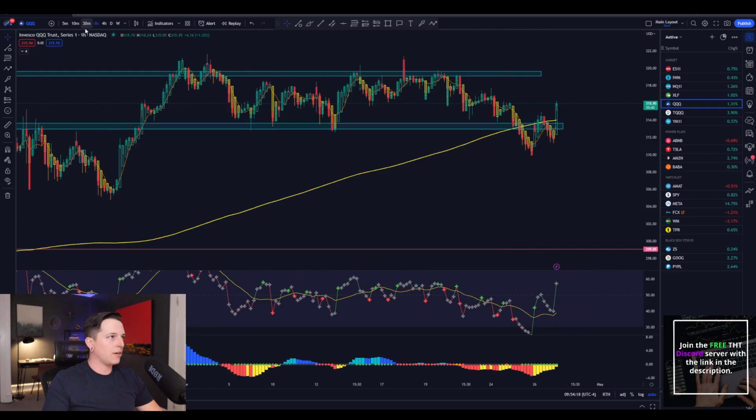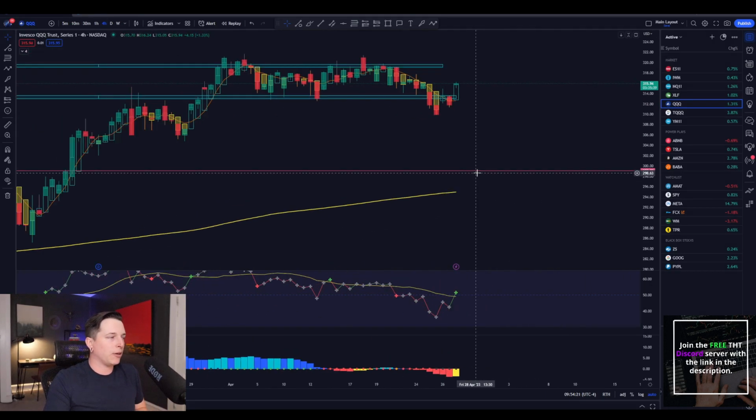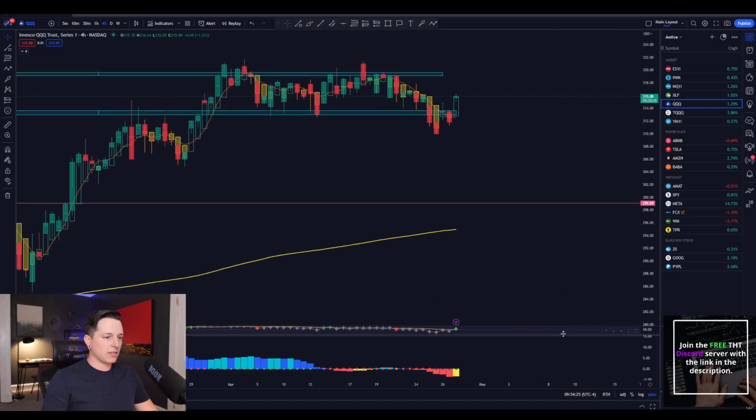And you can see here, if we actually just go to a 4 hour, here we go. So if you look at a 4 hour, I have this TTM Squeeze set up here. I'm going to make my RSI smaller. And all a TTM Squeeze is going to do is basically show you what the Bollinger Bands are doing. If the Bollinger Bands are very close, it's going to show you a red ping, which means that we have a squeeze. And then if the Bollinger Bands are far away, it's going to be red, which is going to show you that there's no squeeze intact.